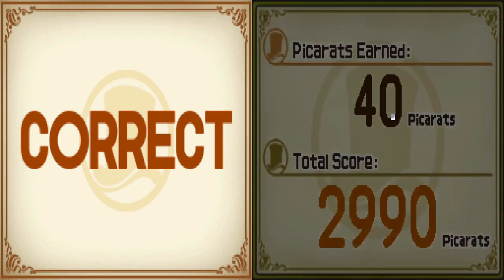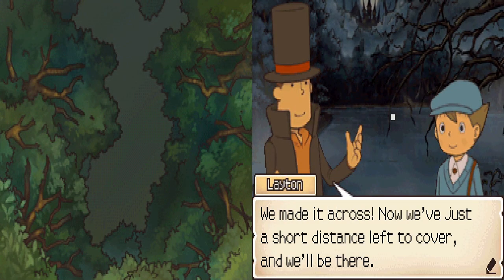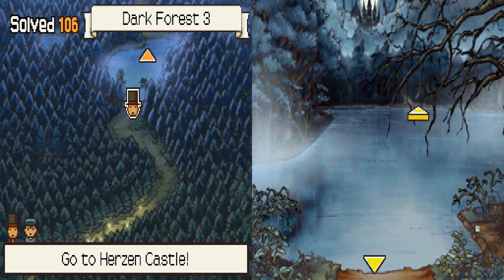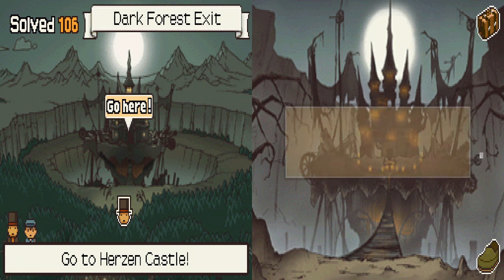My brain is massive. I think these puzzles are just supremely easy for us. We have it. We made it across. Finally. Bagoinky. The Dark Forest exit. Look at that shit. Our brains are supremely large.